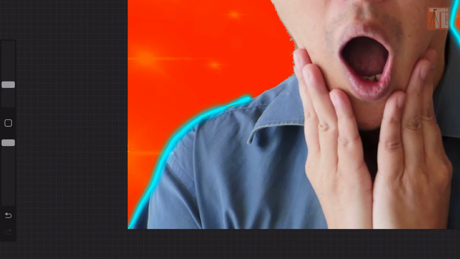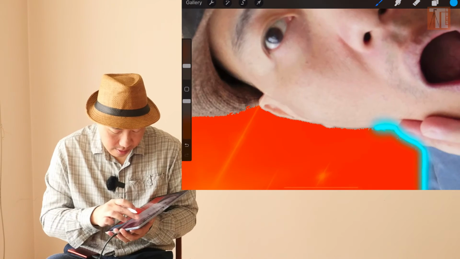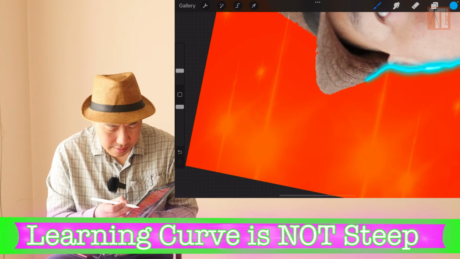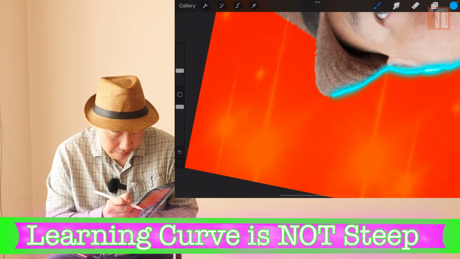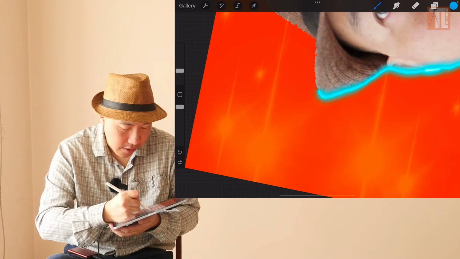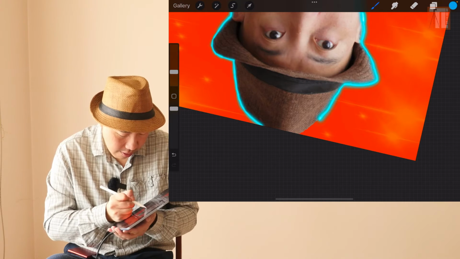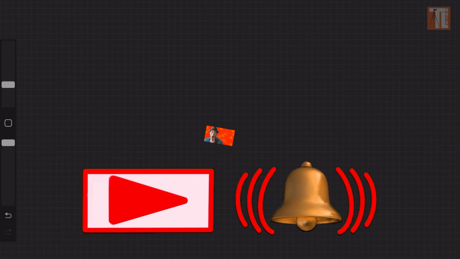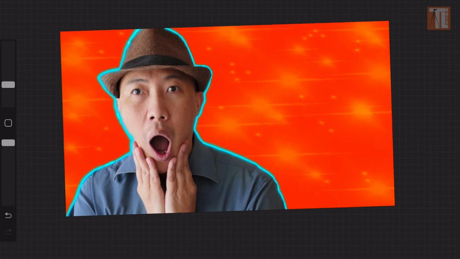With the pencil, it's easier to trace whatever the outline, and you don't have to use Photoshop anymore to cut people out, or Canva. This program is very cheap, and the learning curve is still easier compared to Photoshop. When you have no experience, it's really very difficult to learn. But if you have some kind of graphic experience, it'll probably take you like 1 month to learn this program. But there's a lot of resources out there for you to try to learn. Okay, now I'm done.